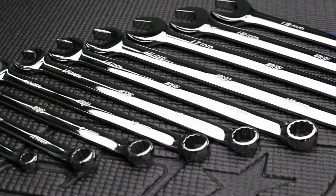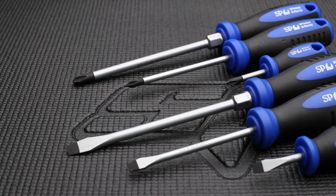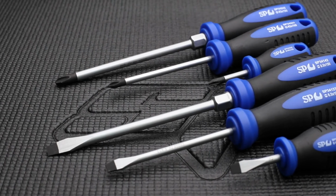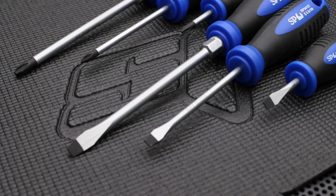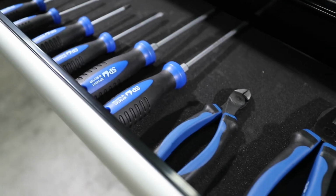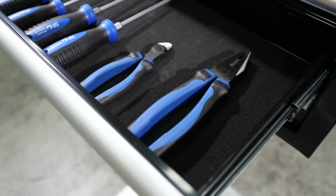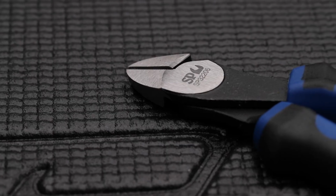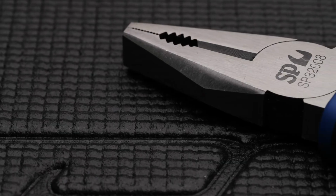SP Tools 6-piece chrome alloy screwdriver set with induction hardened tips, 3 Phillips head screwdrivers from 75mm to 150mm in length, and 3 standard blade screwdrivers from 75mm to 150mm in length. SP Tools chrome alloy plier and cutter set with induction hardened cutting tips, the 150mm diagonal cutters with dual texture grips, and the 200mm combination plier with dual texture grips.